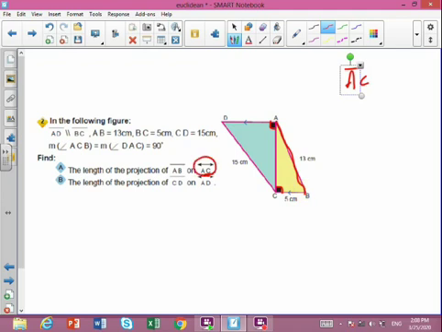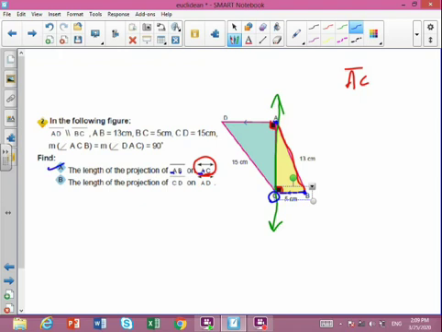Where is AC? AC is this line. So please make your line clear. This is your line, you want to project AB on it. So I want the two points on this line. So B will go where? I want a perpendicular from the point B to the given line. So perpendicular, it becomes point C. The point A is already on the line, AB on AC, the same point, so it will remain the same.